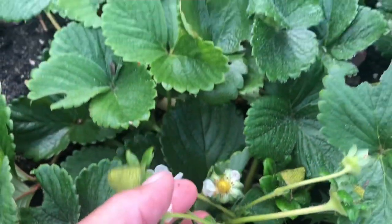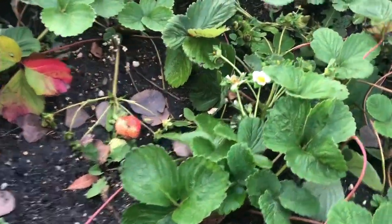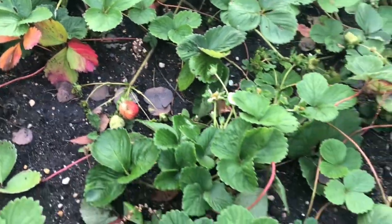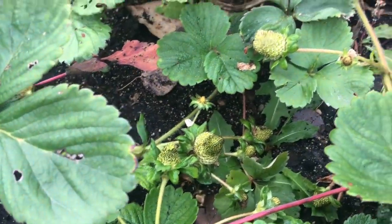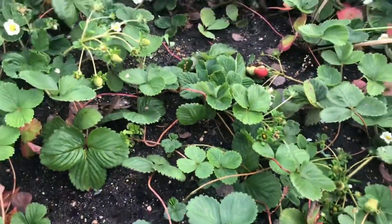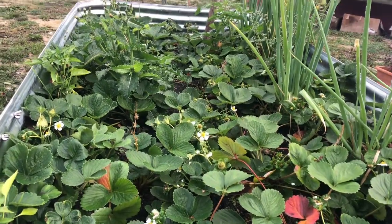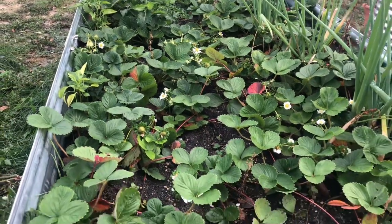These are wonderful. A couple of these will be ready to pick actually in a day or two. It's beautiful. I love all the surprises sometimes your garden gives you when you're not expecting it. Multiple strawberries here. This turned out to be a really great success. I wasn't expecting a secondary crop, but it looks like I'll be getting that before we hit any frost. I'm going to move over to the next bed so you can see how great the carrots and beets and everything are growing.